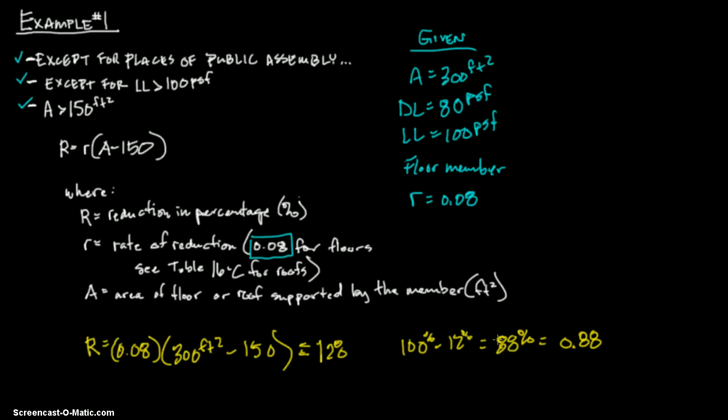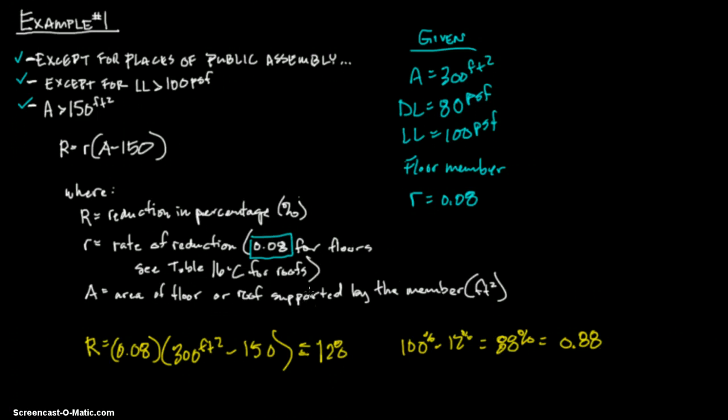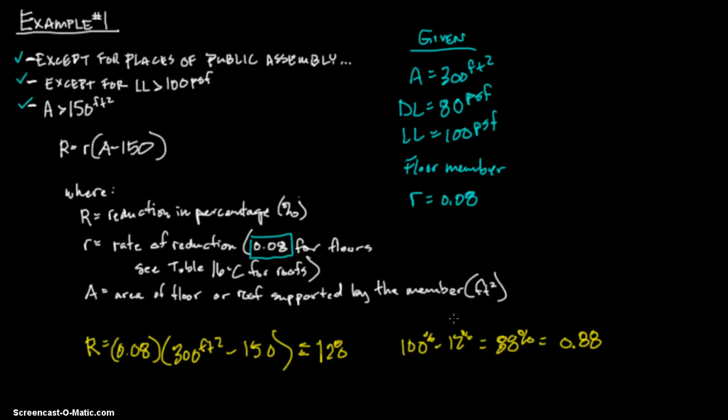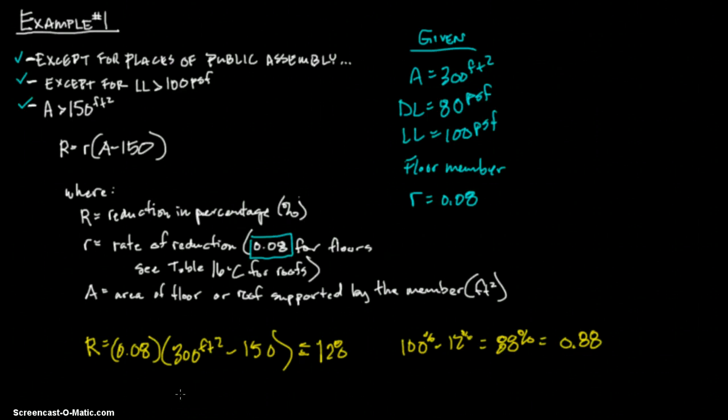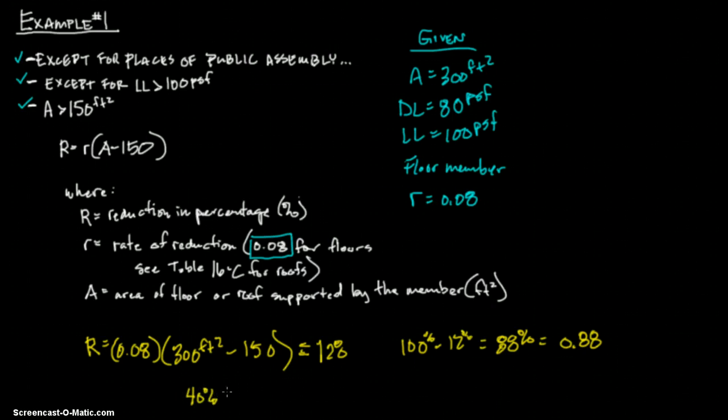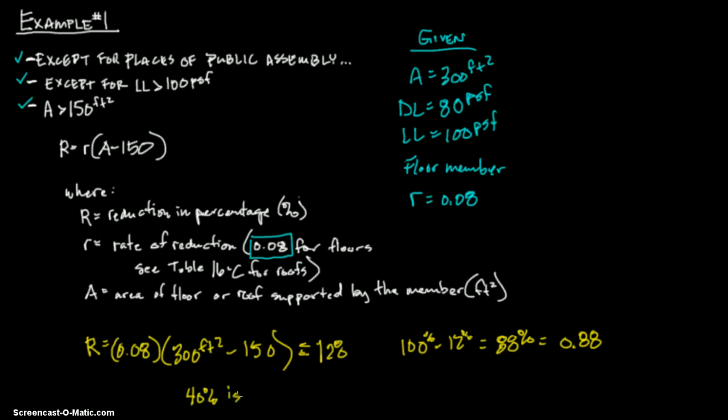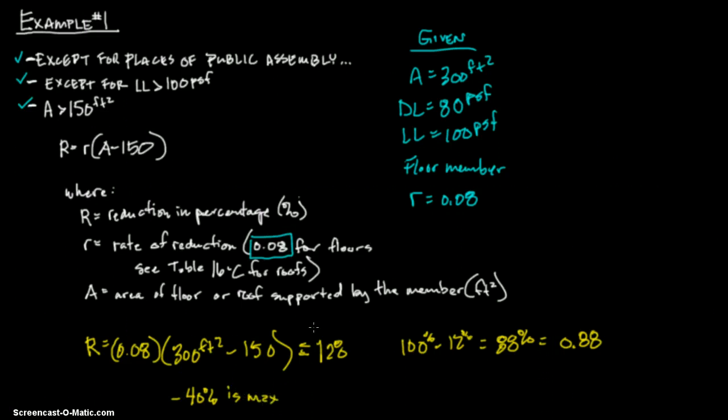Equals 0.88 is how I like to remember it. You can reduce your live load by 12%. Once we have this number of 12 and 0.88 or 88%, you can go down and you'll see about halfway down through the page it says the live load reduction may not exceed 40%.